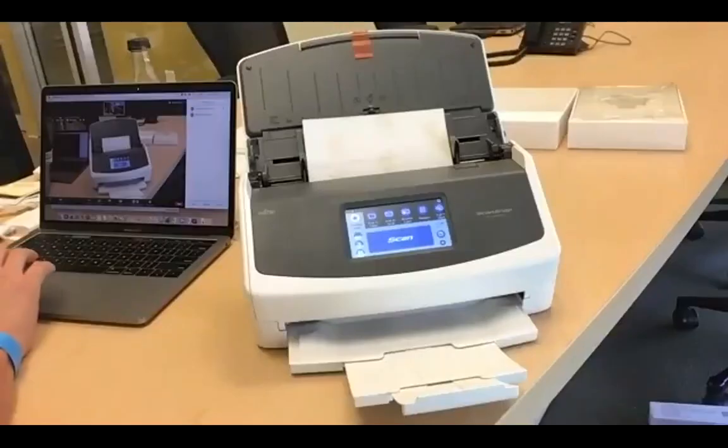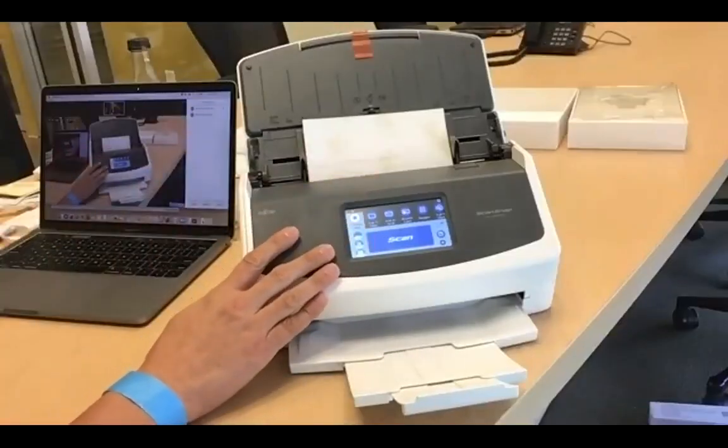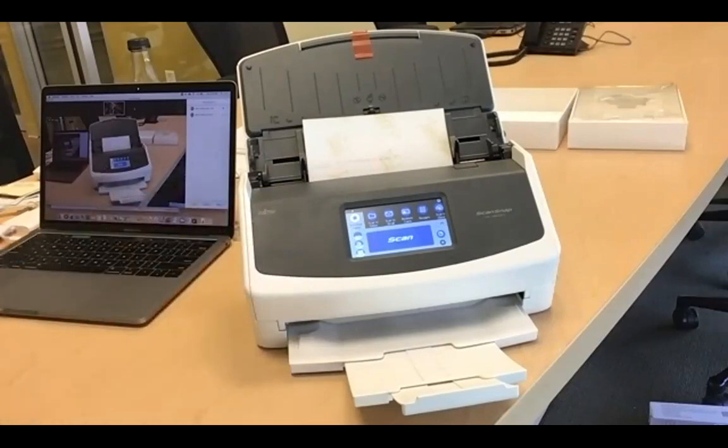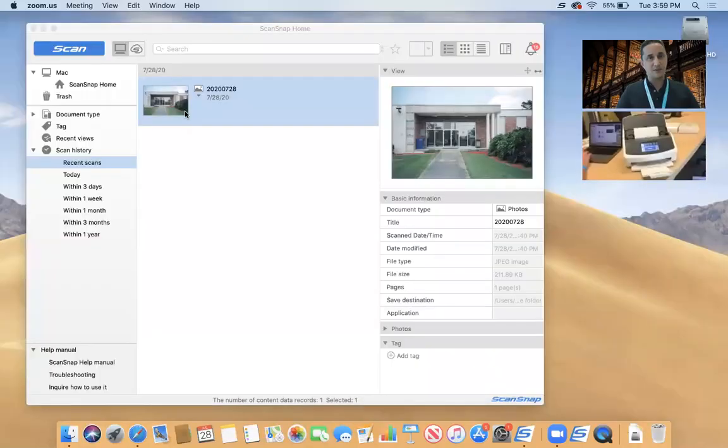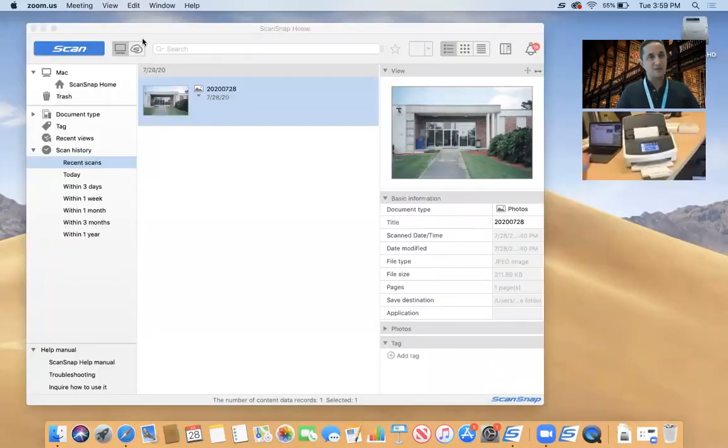So I'm going to share this particular screen right here. Here we go. Now, this is our ScanSnap scanner. This allows you to scan multiple images fairly quickly, either documents, you can scan business cards, receipts, as well as photos. And I'm going to show you some of the settings here that you can play with. So if I go to screen share desktop, there we go. Let's minimize that. Okay, so this is what the program looks like.